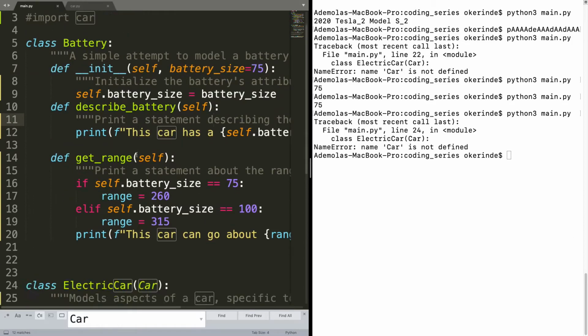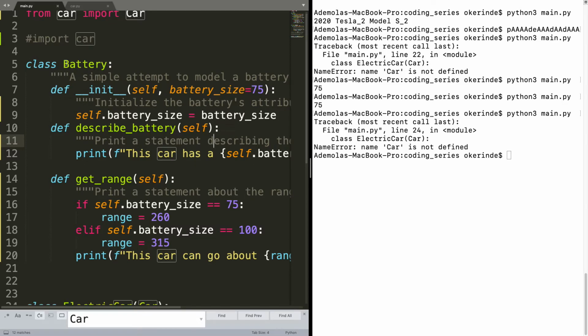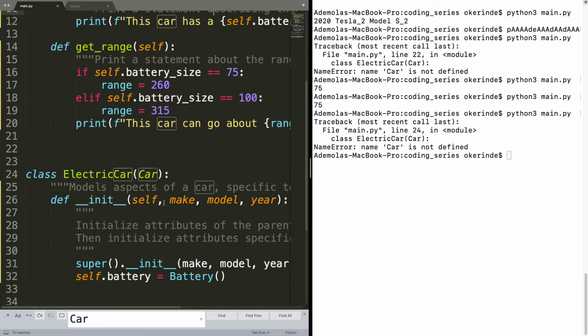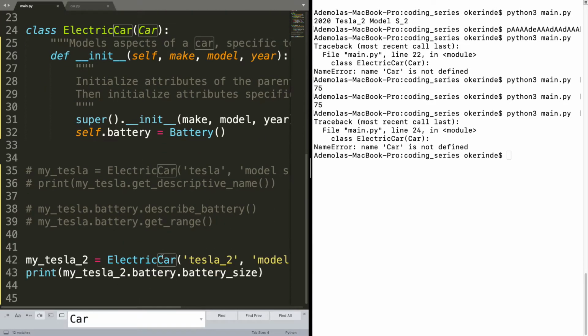So let's do something more. We still have this thing long. Can we do something more? Okay, we can do something more. It just depends on the way we want to. We can look at, okay, let's move this class Battery and ElectricCar. These two classes, let's move them away so that we just have this alone remaining in our main.py.